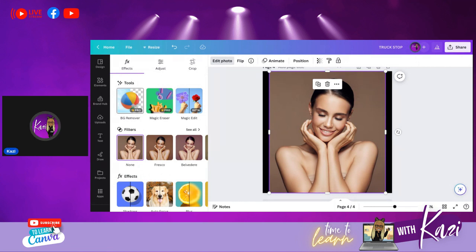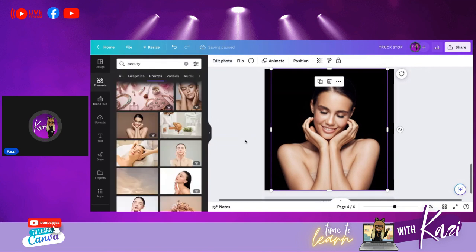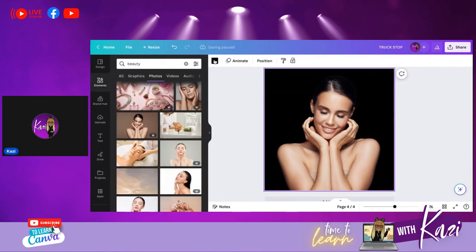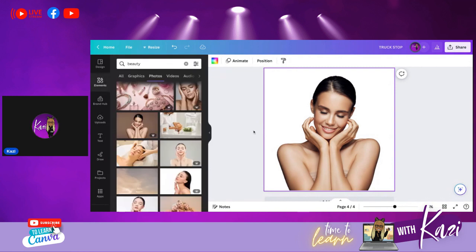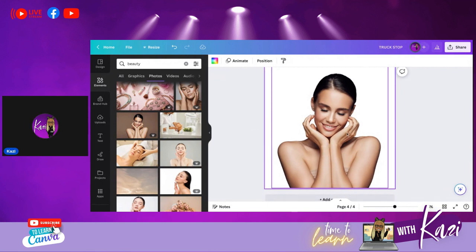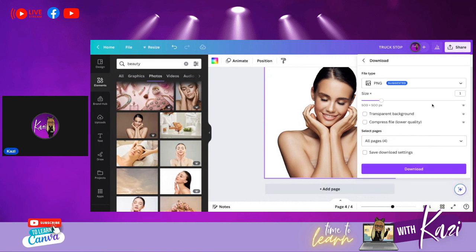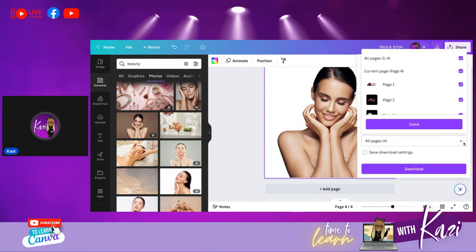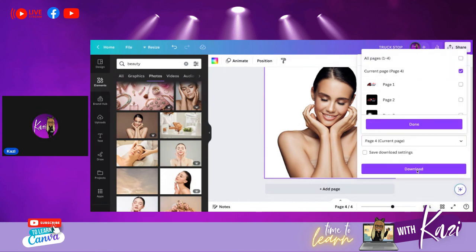Okay, so I'm going to go ahead and press edit, remove. I haven't used magic edit, so I'm probably doing a workaround that is already available. I apologize in advance if any of you Canva gurus have another way of doing what I'm about to do, but I'm going to do this little step. I'm going to download this image, go to transparent, and make sure I select only the page that I want to download, which is going to be her. And I'm going to download that.